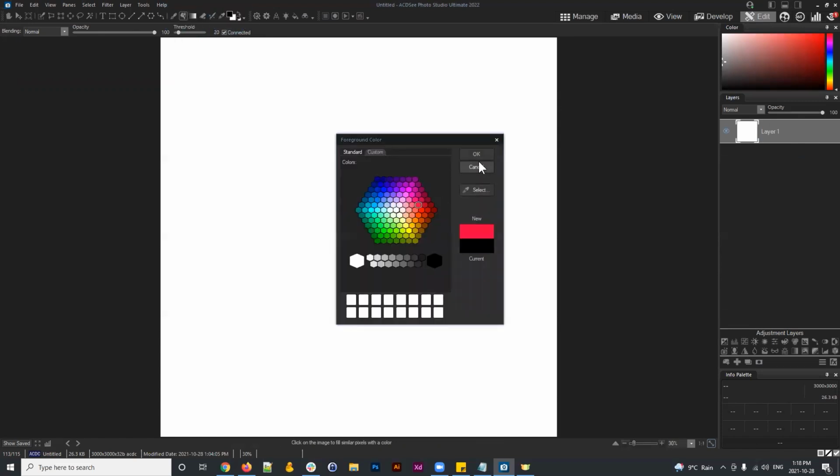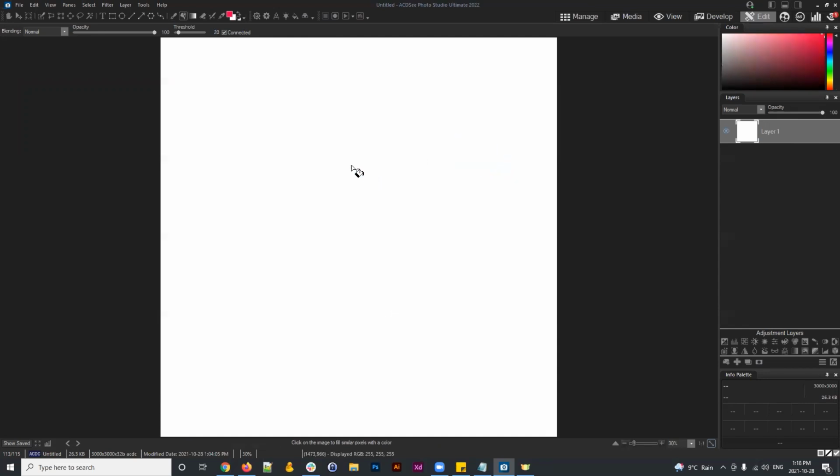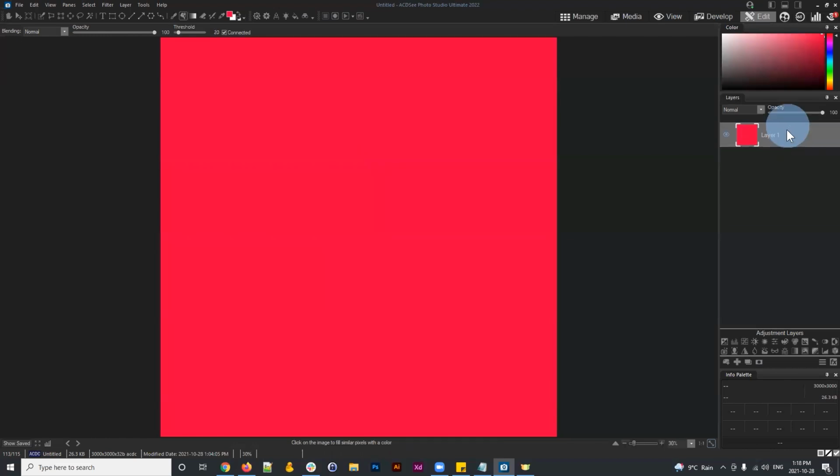Let's pick this salmony sort of maroon color here and click OK. I'm just going to fill my entire layer with that color because there are some concepts that we need to understand. So my layer one, let's just call this red. I'm going to rename it. So red is our only layer on the layer panel.